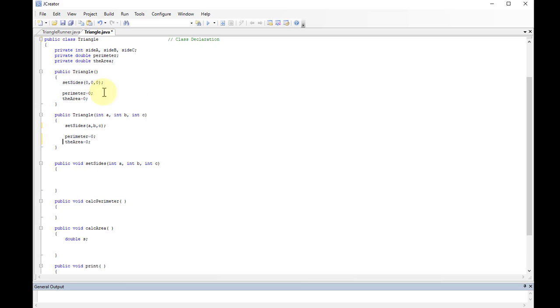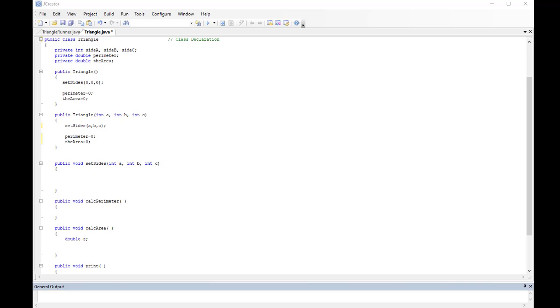Now we've been calling setSides. And setSides is a modifier method. So this is commented as a modifier method. It's receiving parameters A, B, and C. And it's going to assign those values to the private variables sideA, sideB, and sideC.